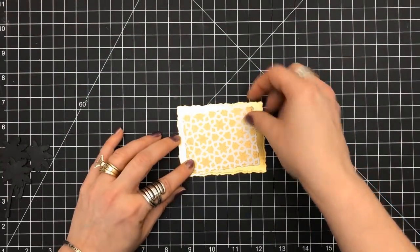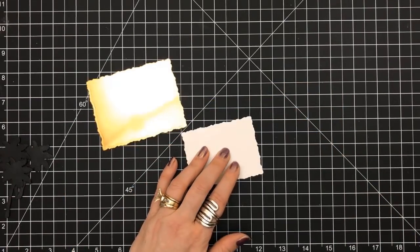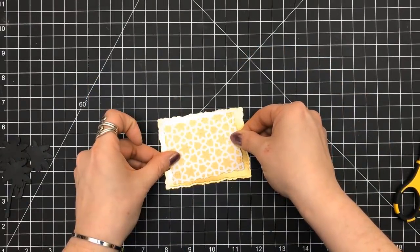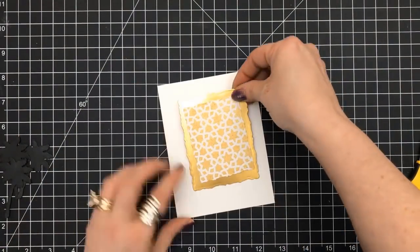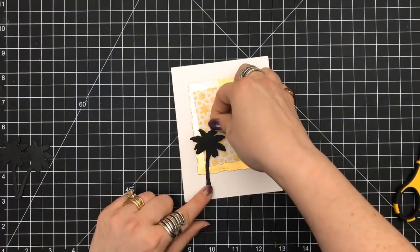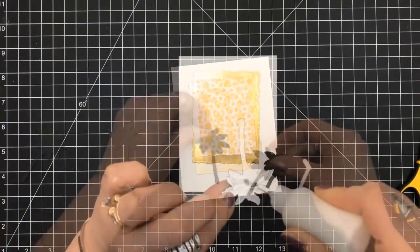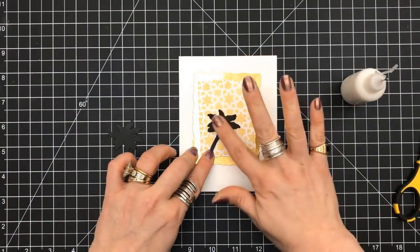sparkle embossing powder from Recollections. I have a piece of gold metallic from my stash. And again, I'm using dies from my stash, which again are Spellbinders. I believe I've used these before in a previous video. Again, they'll be linked. And I cut 2 different sizes, and I'm going to tilt the background section on top of the gold metallic. And then I used the palm tree die. And I cut them out, and I used a black alcohol marker.